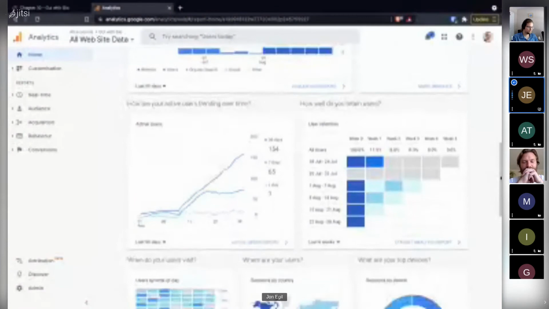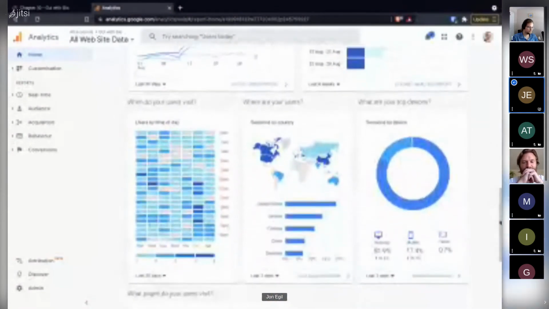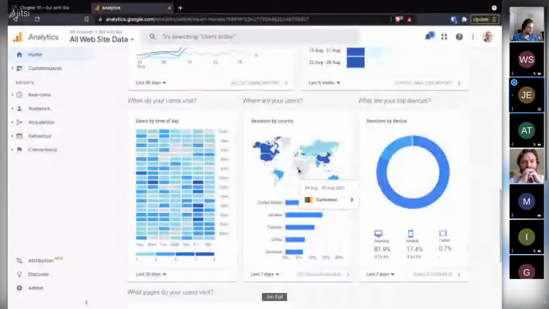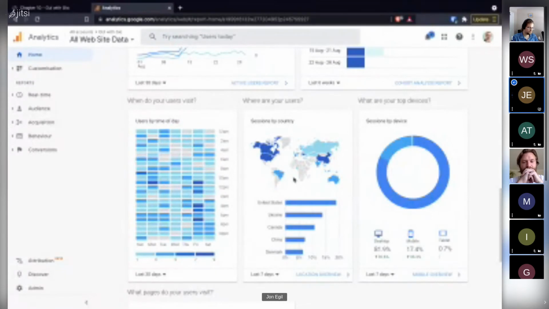From the US and China, there are some interesting countries. Got some in Nigeria, got some in Djibouti. But that's more of a fun fact. The interesting thing is this: quite a lot of desktop, not that much mobile.